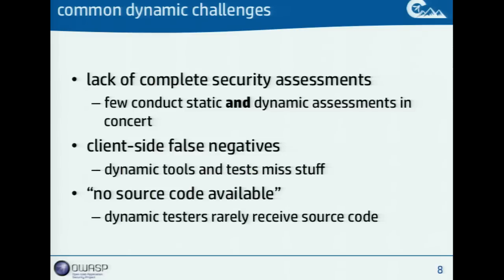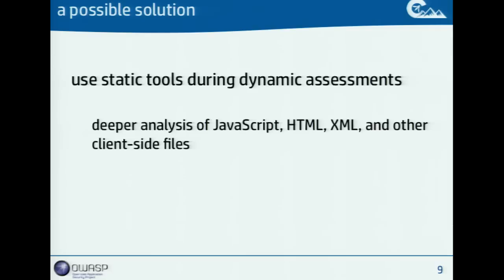And my solution to this, and what kind of prompted this talk, is that even if we don't have source code, we should still be running these tools on the information that we have. So my solution is to try to utilize all the client-side files that we have in performing a web assessment: all the JavaScript files that we can see, all the HTML, and all the other stuff that's returned back from the browser, all the stuff we get from various HTTP responses. We should find a way to run our static source code tools over these files.